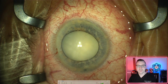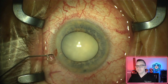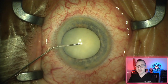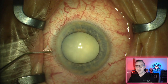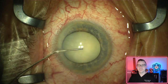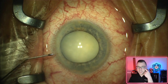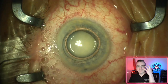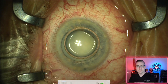You use this to insert fluids into the eye, anesthetic into the eye, viscoelastic into the eye. So we'll walk through that together. Here we are putting in a little bit of lidocaine. Now this is going to supplement the anesthesia that we've already done. This patient, prior to me coming into the operating room, he's already had what's called a block, which is where my anesthesia team will put a small needle through the patient's lower lid and put some anesthetic behind the eye to anesthetize the nerves back there. And then I supplemented that with some lidocaine inside the eye as well.